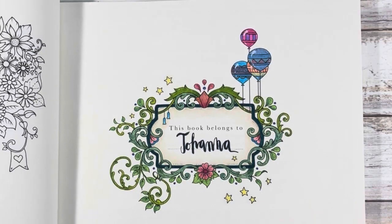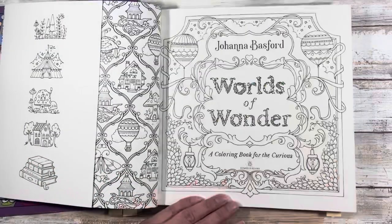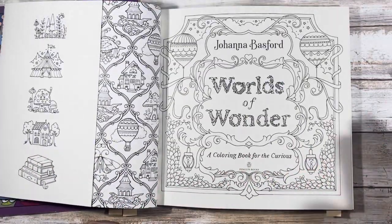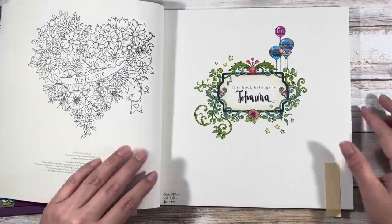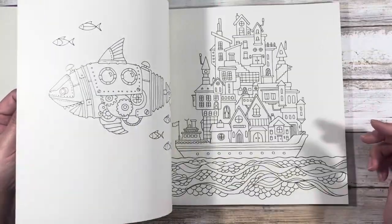I initially thought, before I'd even opened the book, that I would work on the very first page. But that's what Joanna did on the very first page. I'm like, sweetie, I want to finish this in March. It's 8 p.m. on March 31st. I'll go for something smaller. And I think for this book, I will be attacking it in sections.